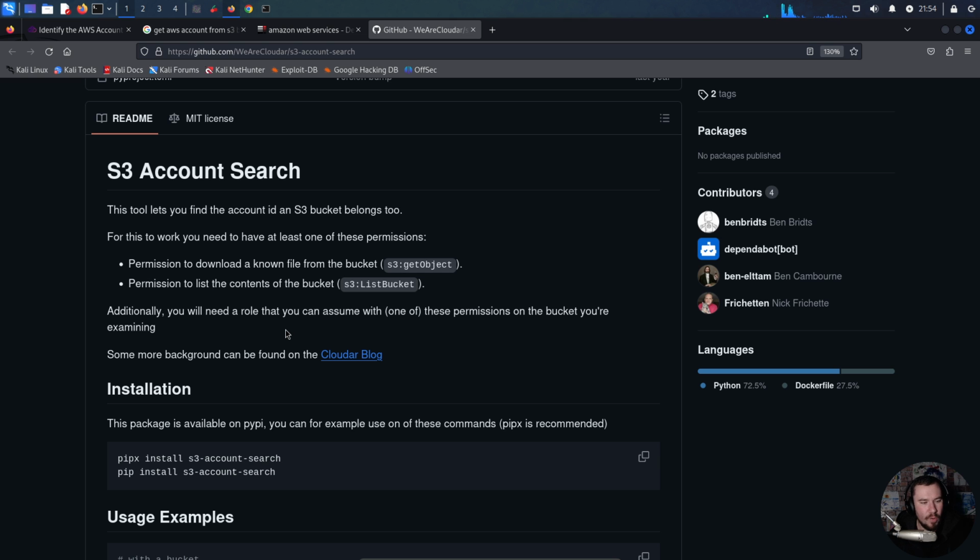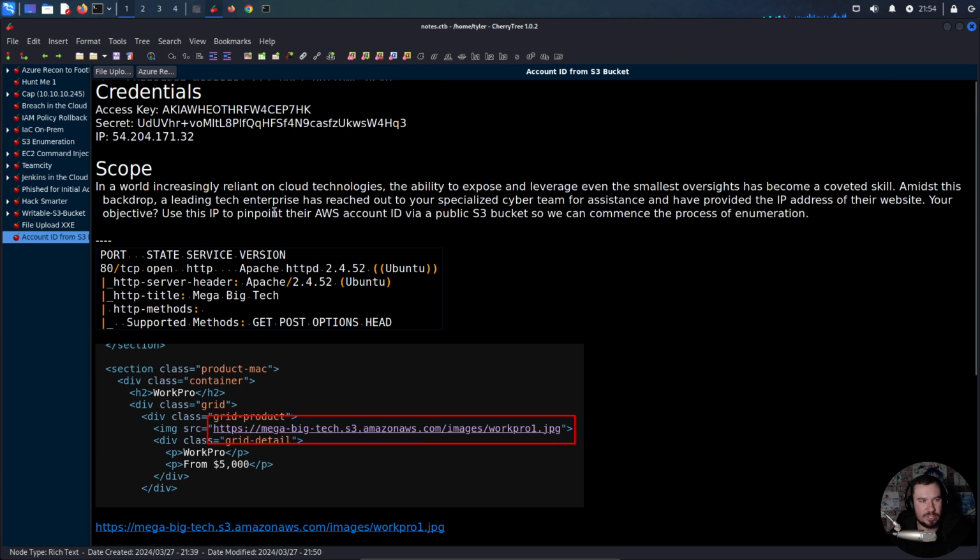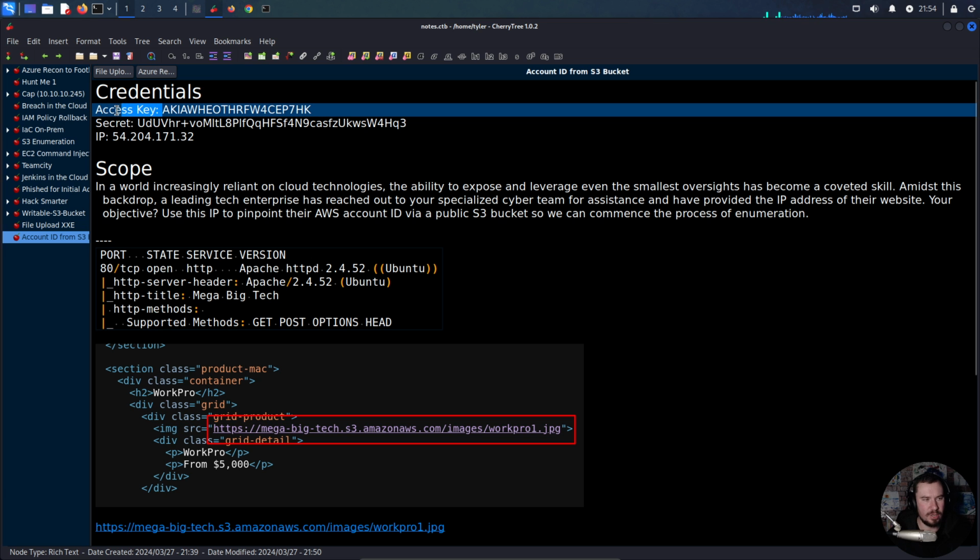So you need your own AWS account, in other words, which I bet that's the reason they gave us creds here. So I bet these credentials are for like our own AWS account, not like a compromised account. Well, I'll know when I look at the walkthrough, but I bet that's why we're given these. Often, with some AWS policies, you can bypass some things by using your own AWS account. And I'm guessing Pwned Labs is just being nice to us and saying, hey, you don't have to use your own AWS account. We'll spin one up for you. Let me go ahead and just see if that is the case.